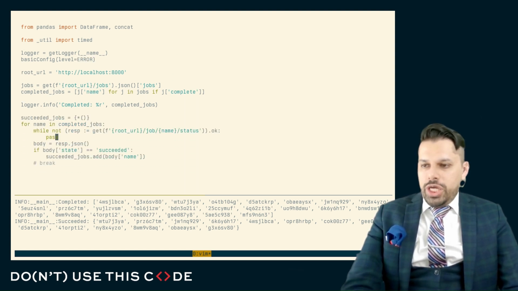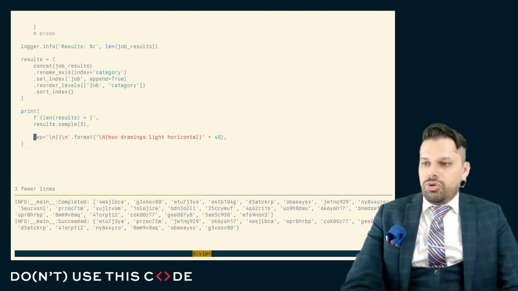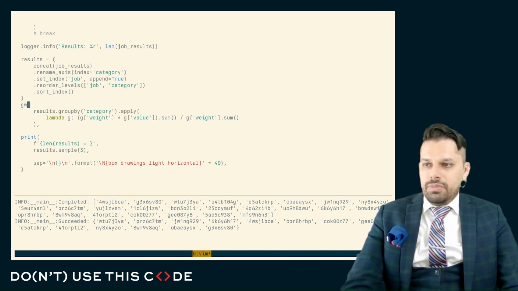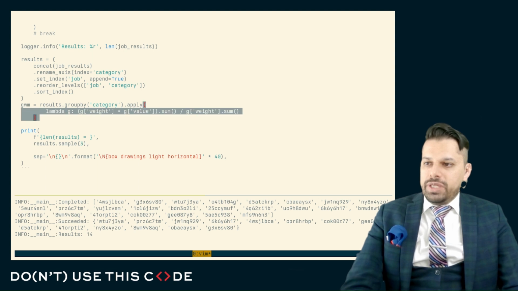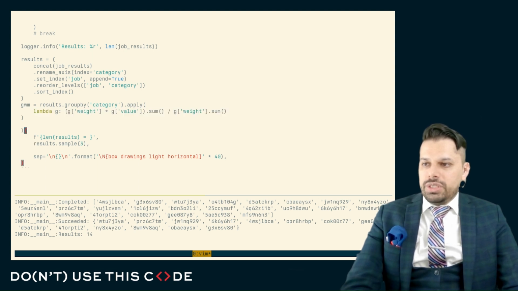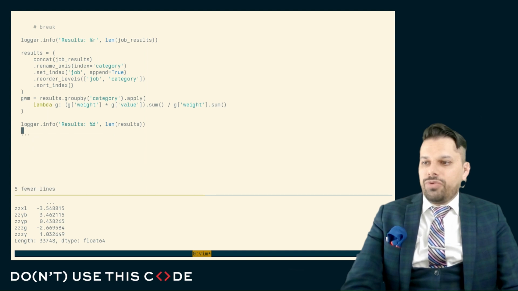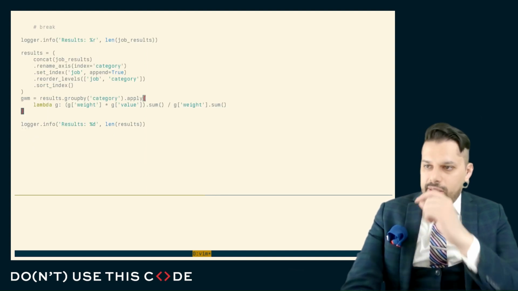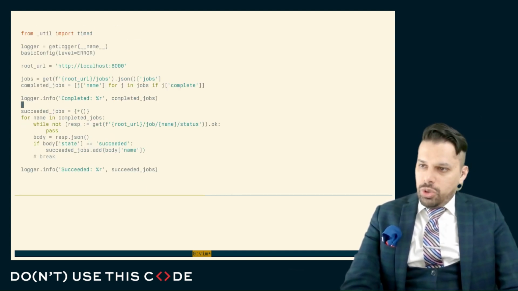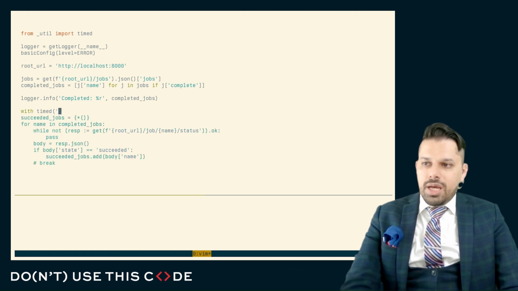multiprocessing here. The changes we'll make, of course, are to remove this explicit print statement, to group together these two pandas functions, to turn this into a logger.info, like that. And that's probably good enough for what we need. There we go. The other change we're going to do is we're going to add some timing to these.